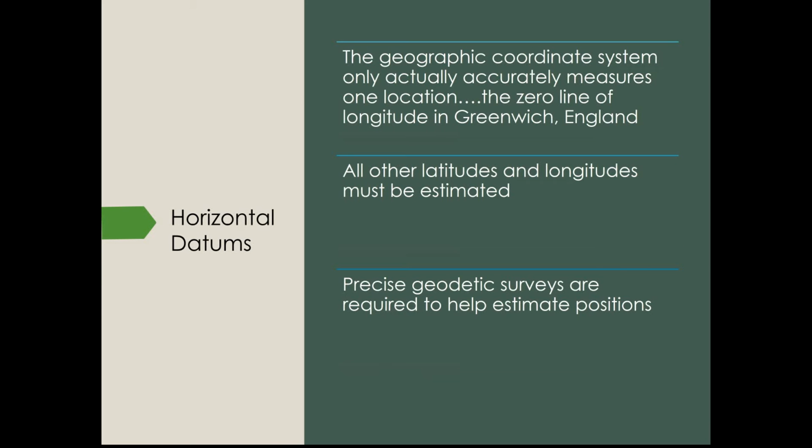Horizontal datums give us the capability to measure distances and directions across the surface of the Earth. Most horizontal datums define a zero line at the equator from which we measure north and south latitudes. There is also a zero line at the Greenwich meridian from which we measure east and west longitudes. Together, these lines provide a reference for latitude and longitude expressed in decimal degrees.